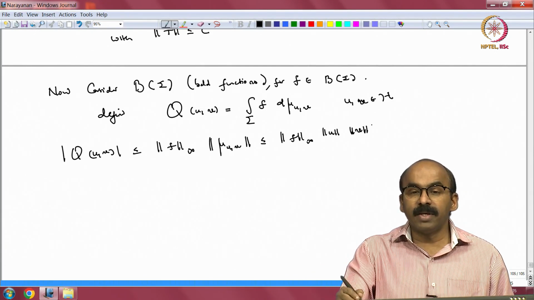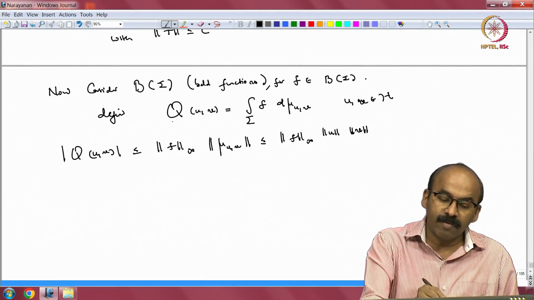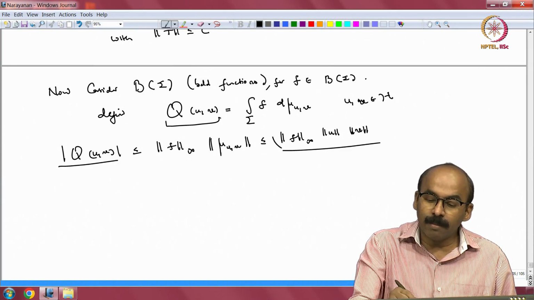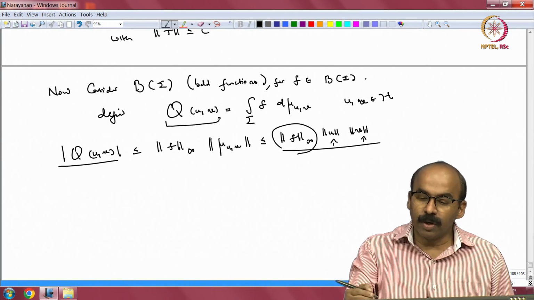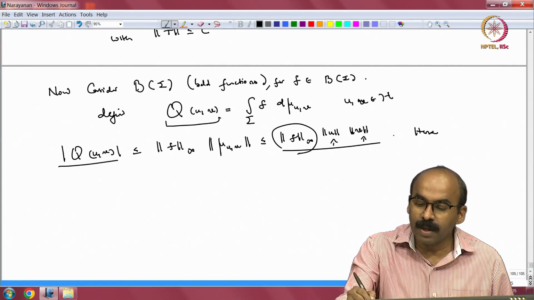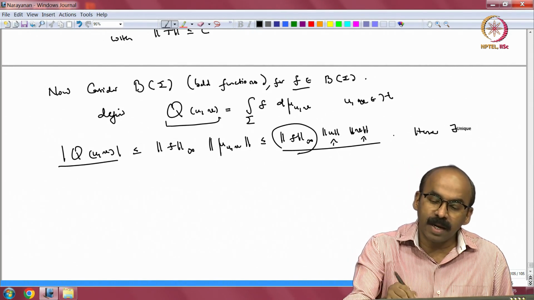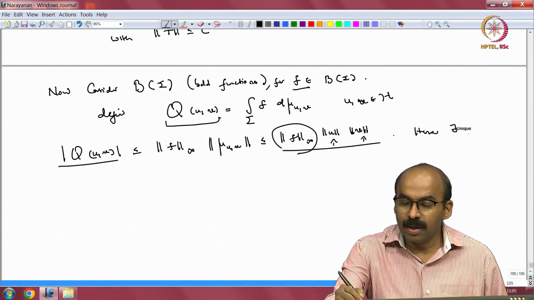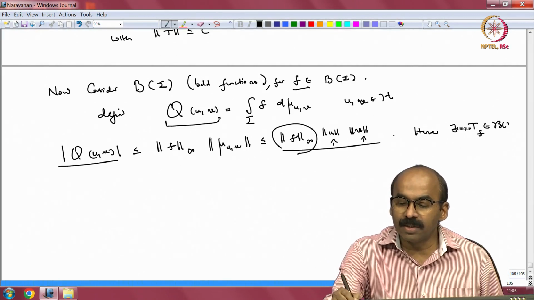So, now we are in the previous situation, previous meaning in the situation of the exercise. I have this sesquilinear form Q and it is bounded, right. It is bounded by some constant times norm u, norm v. So, there has to be an operator, a bounded operator, which defines that sesquilinear form, right. So, hence there exists an operator, but the operator will depend on f, because I started with a bounded f and I looked at some integral with respect to f. So, that I will denote by T sub f, in B of H.